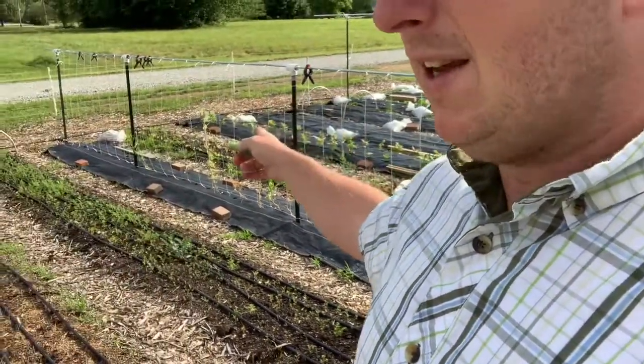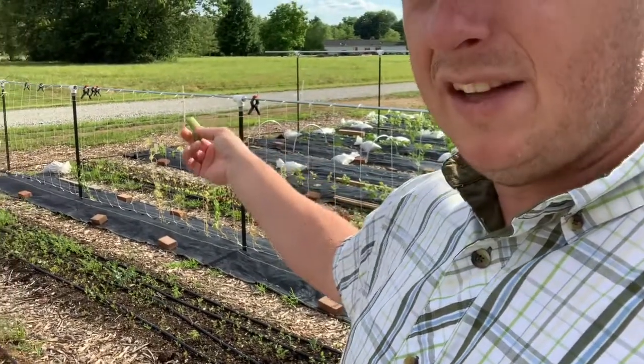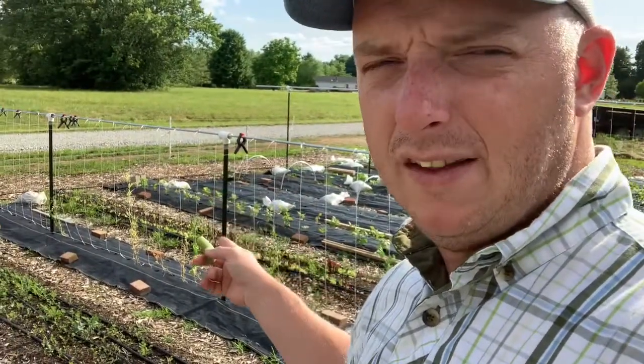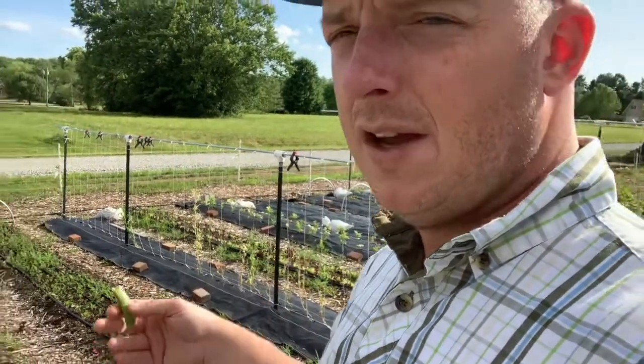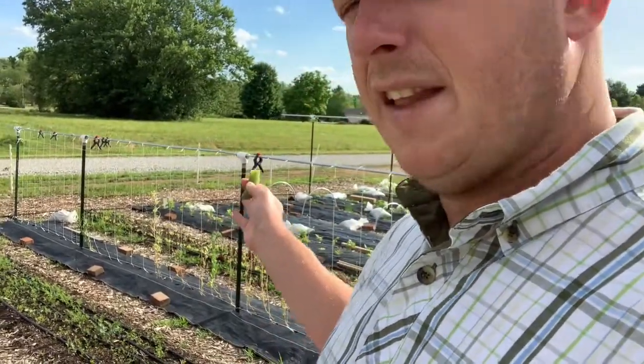We pulled out the end. We're getting ready to go away for a week, and I pulled out the plants in the end, and I went ahead and put new compost underneath the fabric, and then I reseeded the same exact crop right back to it, the sugar snap peas in the same bed. So it's not my typical practice, but it's something I wanted to try. Those weren't doing very well at that end, and so I just went ahead and tried that out.